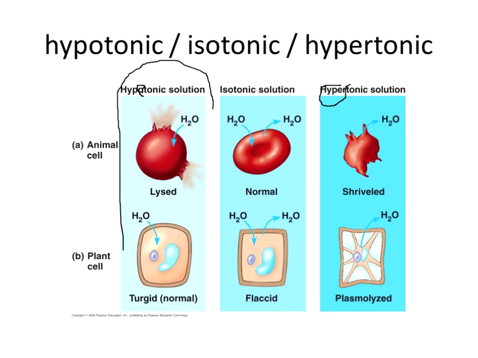The hypertonic, on the other hand, hyper means a lot. So this is where the outside of the cell, the solution, is going to have a lot of dissolved substances. So this would be like a sugar solution, or molasses, or very dense salt solution. Okay, so lots of dissolved substances, very, very little water. And so for this reason, the water inside the cell is going to come out, and that's what causes the cell to shrink, because it's trying to dilute the outside. And so the cell will shrivel up.